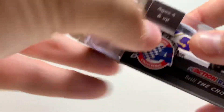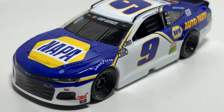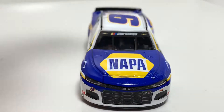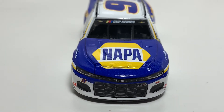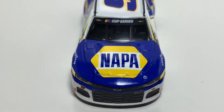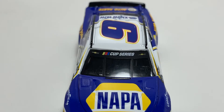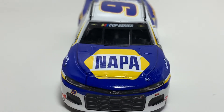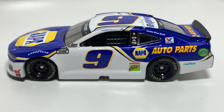There we go. The wheels on this thing look huge — tell me I'm not crazy. We'll start off with the nose and get to the rest of the car in a second. Yeah, the Camaro nose. All the nose logos look fine. The Chevy logo might be a little off-centered, or maybe it's the NAPA logo, but nothing too major there. We got that Cup Series banner on the windshield — it's nice to see. Going on down to this side, I guess the wheels are the same size. Maybe I'm just hardcore nitpicking.